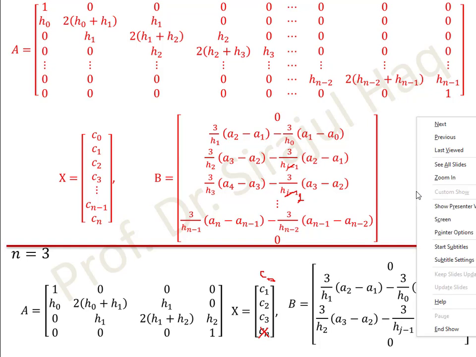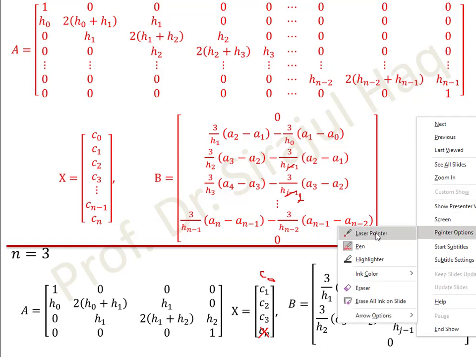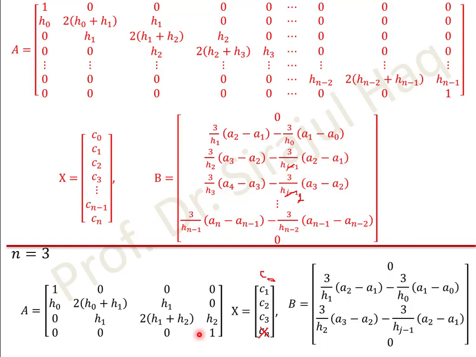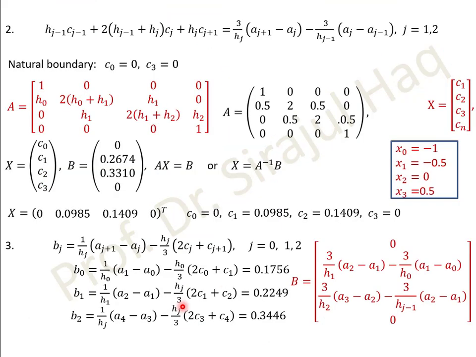But remember, I don't need this line. I'm just using the data up to this portion, A2 minus A1. So it means that we are having the first 3 rows, which you can see over here, and the last row, which is coming from C3 is equal to 0. So instead of solving for n by 4n, now you are solving a 4 by 4 matrix, and it's very easy to solve it. This is the matrix which I copied from there.